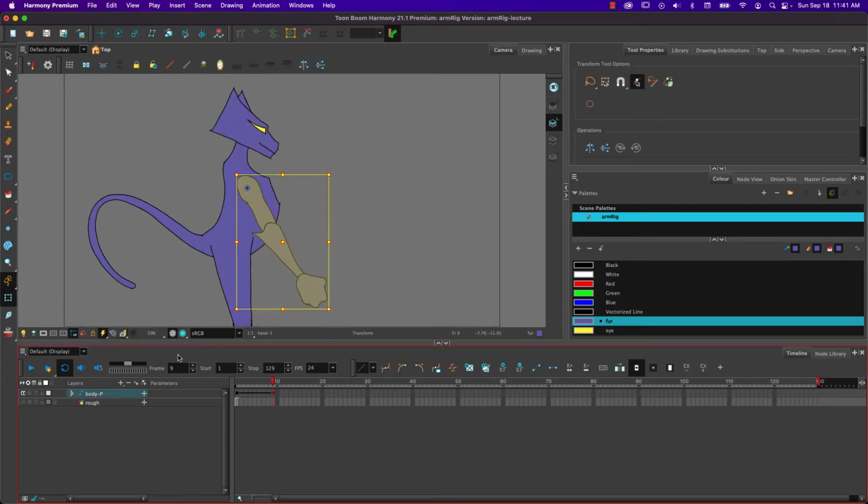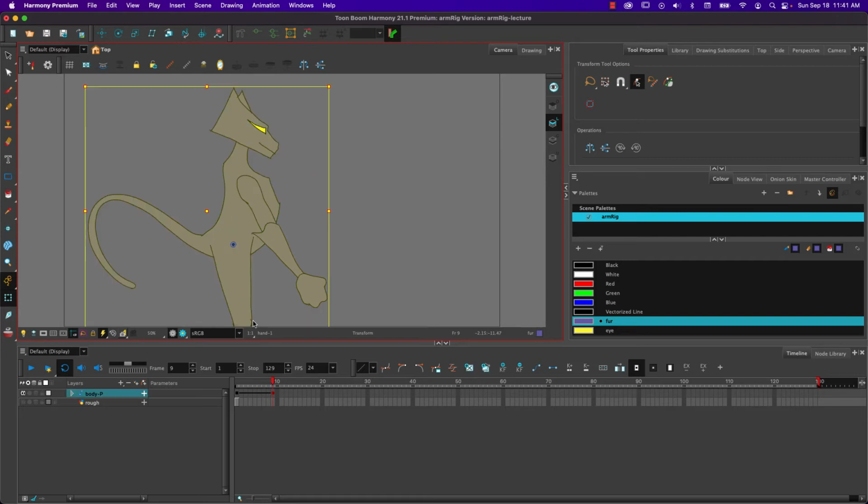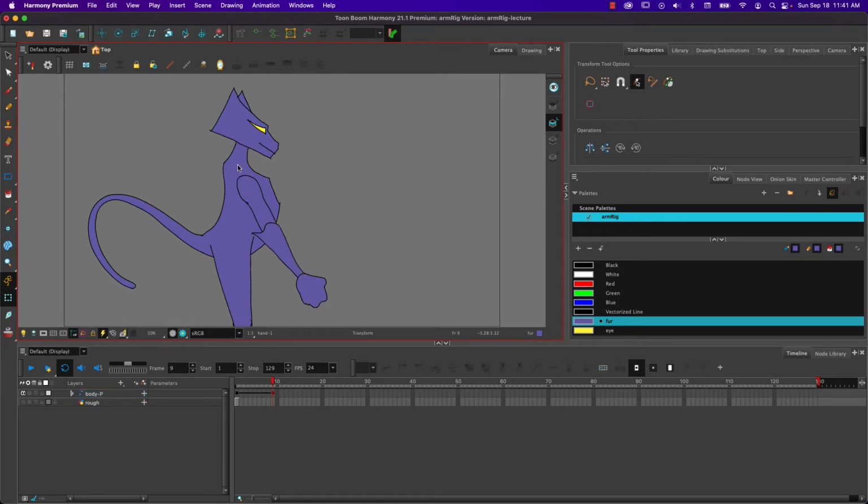H and J move you up and down your layer hierarchy. In this case, though, I want to move up and down my peg hierarchy. So when I have a hierarchy like this arm, if I click on the smallest child, because it goes hand, lower arm, upper arm, if I hit the letter B, it moves up. If I hit B again, it moves up. If I hit B again, it moves even higher. But if I hit Shift B, it moves down my rig. So that can be a useful way when we're animating, because as you get really complex characters with lots and lots of layers, it's hard just to click on the one you want. Sometimes knowing your peg hierarchy, you can just move up and down.